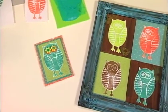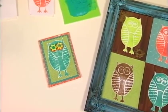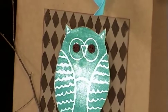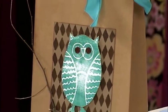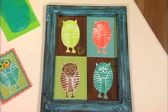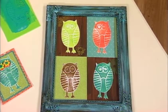That is cool. Look at the fun things we have. I know. And you've got another card right down front. I love those buttons for the eyes. I know, aren't they fun? And then also you have the gift bag. We have a great little gift bag, and we've just added again some paper and put a little ribbon on there. But I've got to tell you, I think my very favorite is the piece that we've actually framed. We took four different pieces with the different colors and added it just on top of some other fun scrapbook paper, put it on a great frame, and you really have some very pop art type looking.